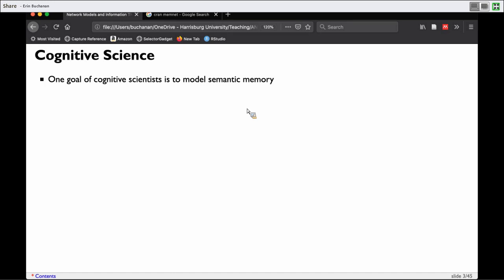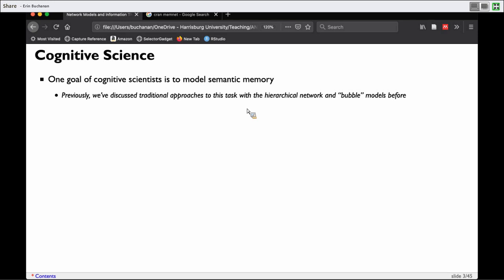So there are lots of ways to build these models. We did some already with LSA and topics. Now we're going to try network models, which aren't distributional models, but are very similar. So this is kind of leading up to WordNet, and WordNet really is a mishmash of a distributional and a network model.